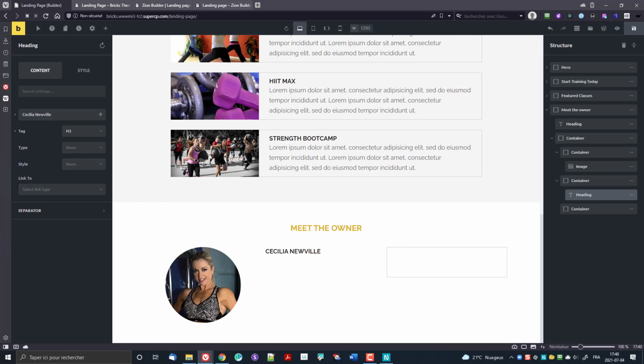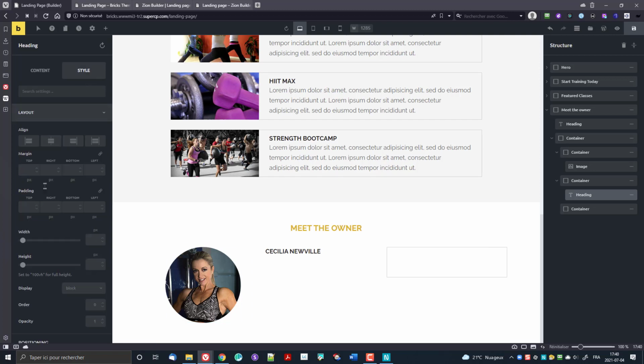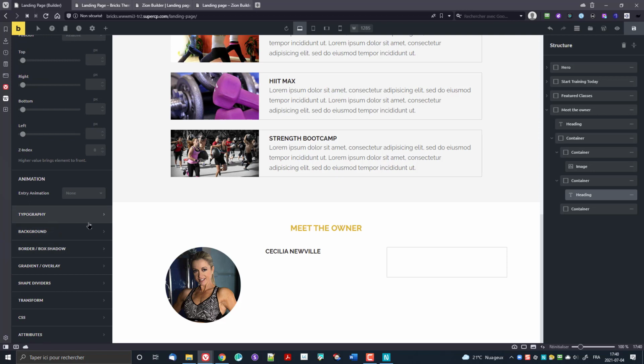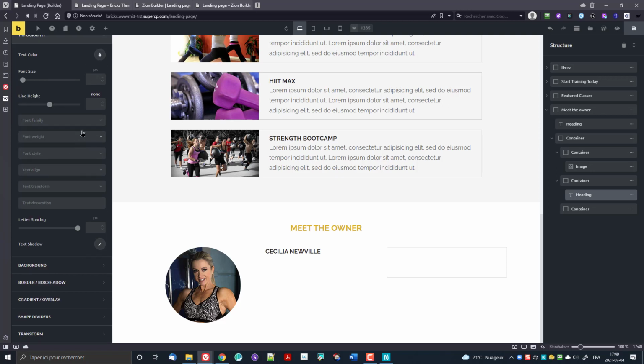That's an H3, I suppose, but it's formatted as an H2, so I think I'm gonna put it like that. But it should be an H3, honestly, because it's a subtitle of the owner. So let's put it as an H3, and if you want that to be bigger, simply increase the size here. So in this particular case, if I wanted that to be the same size, it was 24.